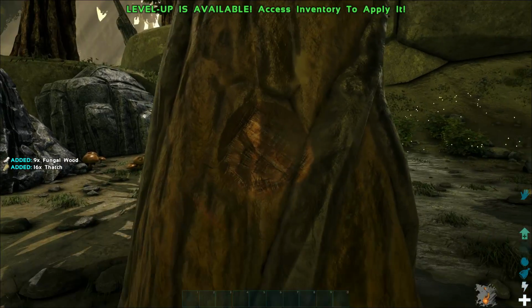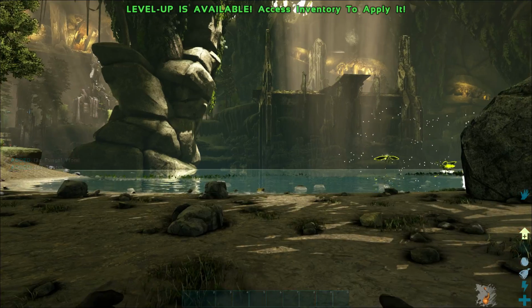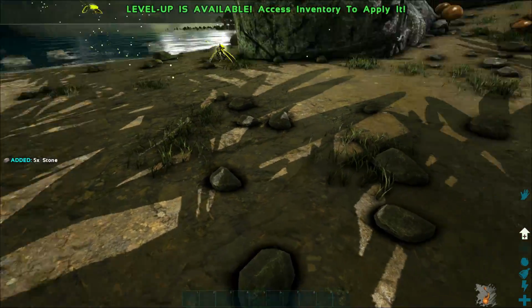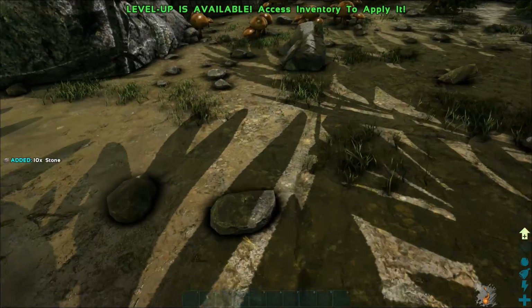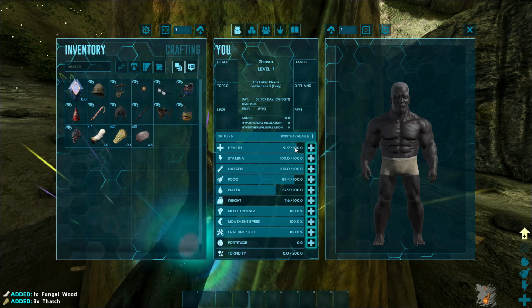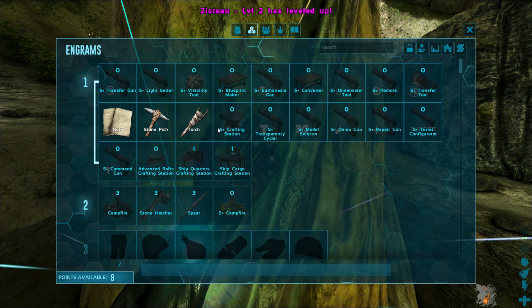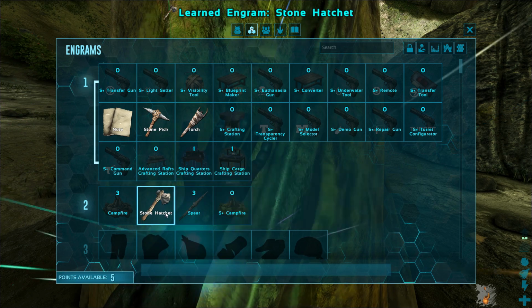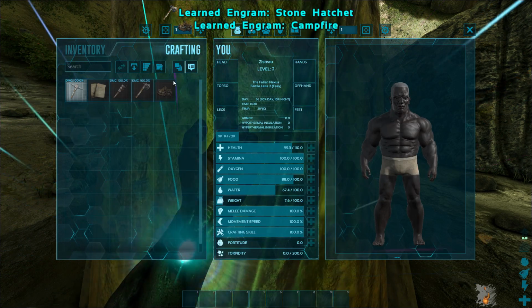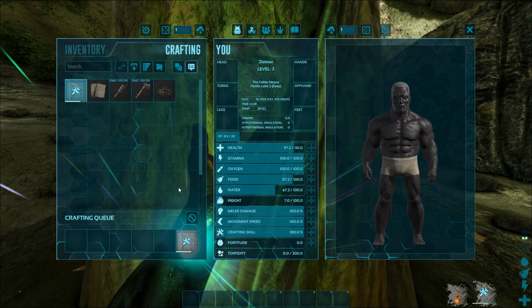This server, or this map, oh, I just leveled up. It can be a bit tricky to get started on because there's only this one little lake. Here, let's see. Oh, I did manage to find stones. A lot of these stones are not actual stones. It's just sort of ground clutter. All right, good. We leveled up, so let's get some health. We already know those two, so let's learn the hatchet and I guess a campfire. And then we can craft up our first pickaxe for the server.